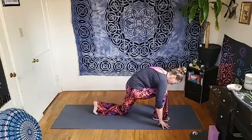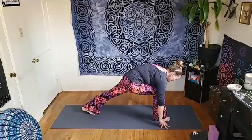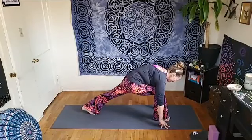Good. Then you imagine that block in between the thighs, lift that back leg. Long lunge. Now we're all here. Nice. Looking down at the right big toe. Extend out through the left heel. Sink it down a little farther. Nice. Make sure that knee doesn't pass the ankle.